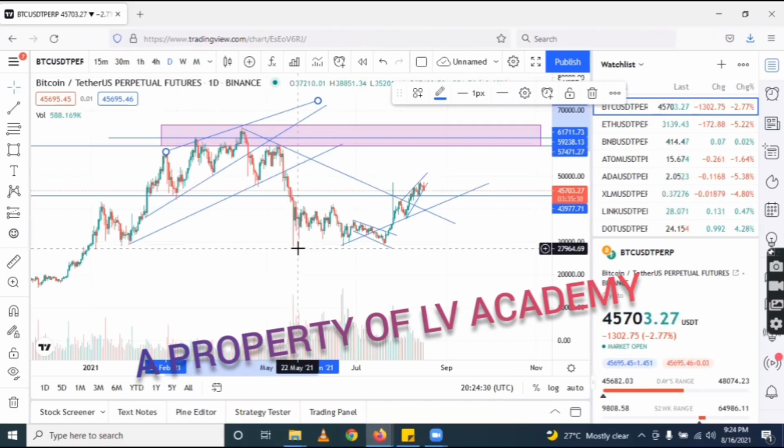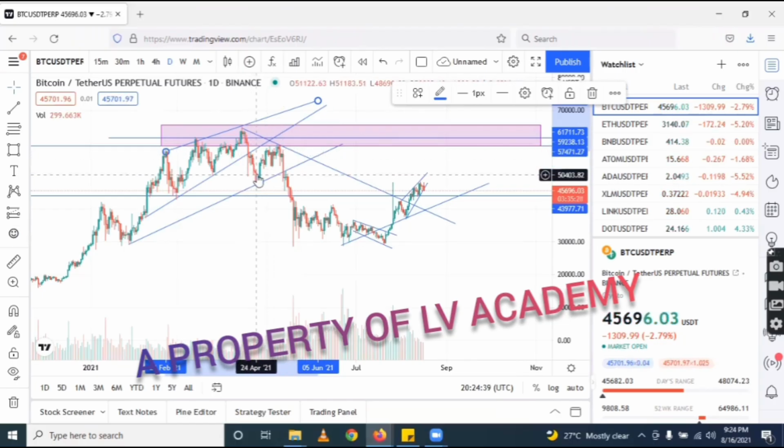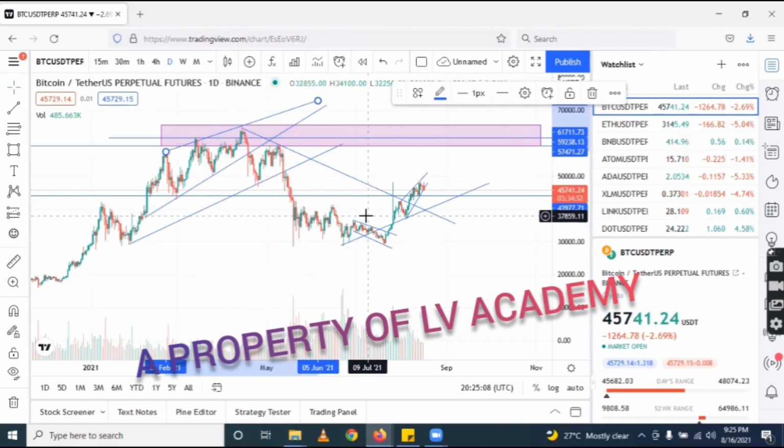So if a trend line breaks, wait for the retest. I won't say it again. Wait for the retest and see if it will hold. As you can see, if the retest holds, then you short the market. And if it is above and it comes down towards the trend line, you long it, because buyers will definitely enter the market. So always look for good entry and set your stop loss below the trend line. Make sure your stop loss is a little bit below the trend line. So you know that once it breaks out, it will close your trade at minimal loss instead of you waiting for it to go down while waiting for the market to come back up.